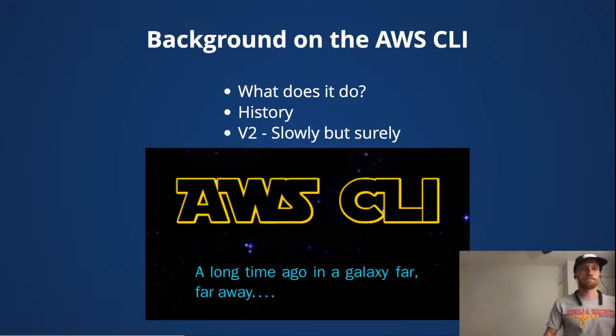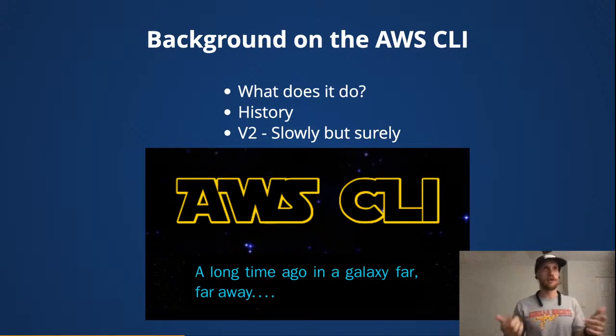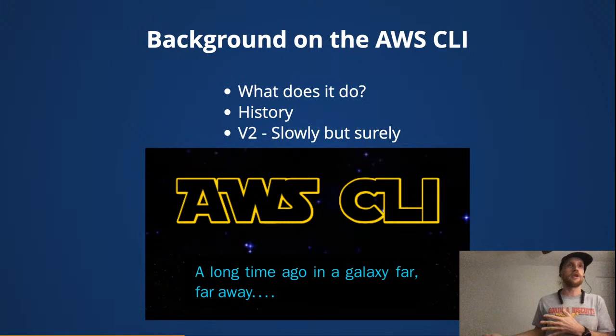All right, so let's talk about this thing that we're all here to learn about. The AWS CLI, what does it do? This is an open source tool that AWS has created that enables you to interact with AWS services using your command line. It's really that simple, nothing special. But it's big to what AWS does, right? You can do a lot of things through ClickOps, through their console, but I'd say 90% of what you can do through the console, if not more, you can do through the AWS CLI.